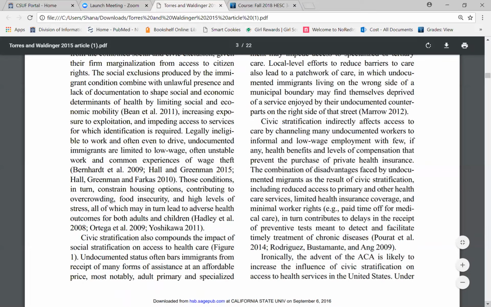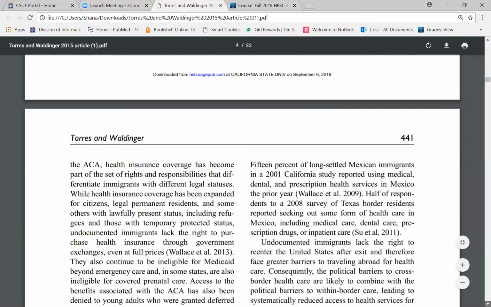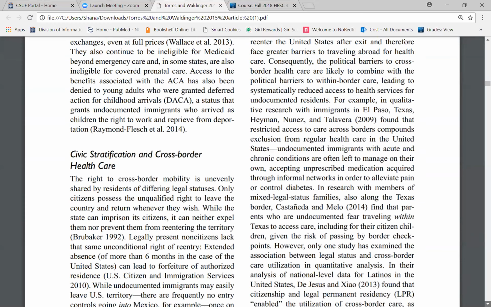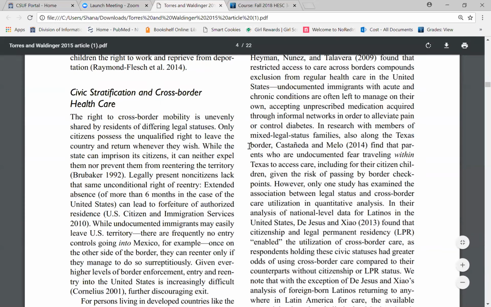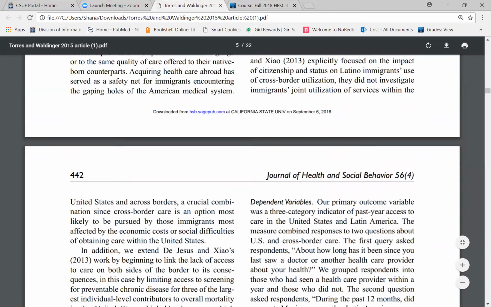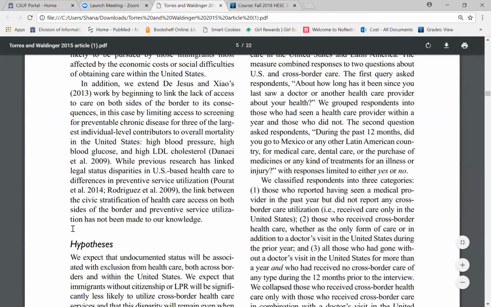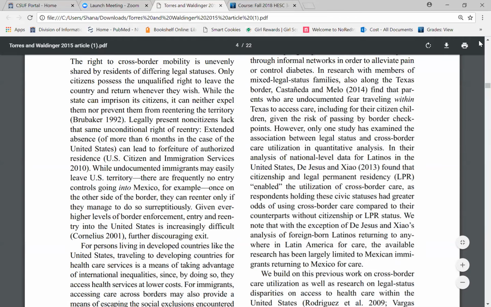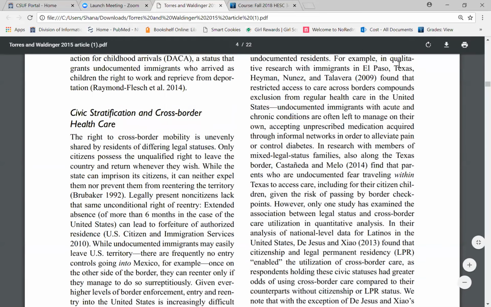So let's move on here in the public health background section. And of course, this would be something that you're going to be reading before you do your discussion section post. And you can see here again, they really go into depth on all of the different terms. So finally, we get down here to where it stops and it says hypotheses. So everything before this, for this article, is your background and introduction section. And it just sets up the framework that they're going to be thinking about for their research.